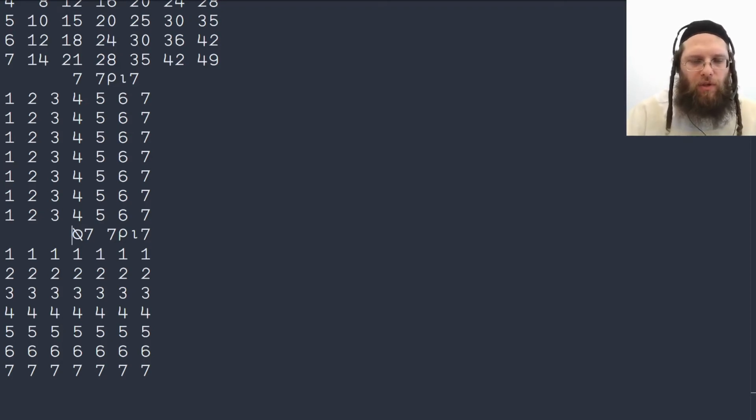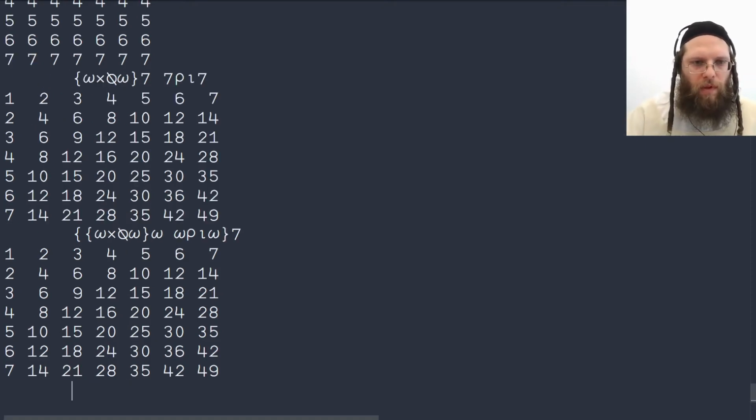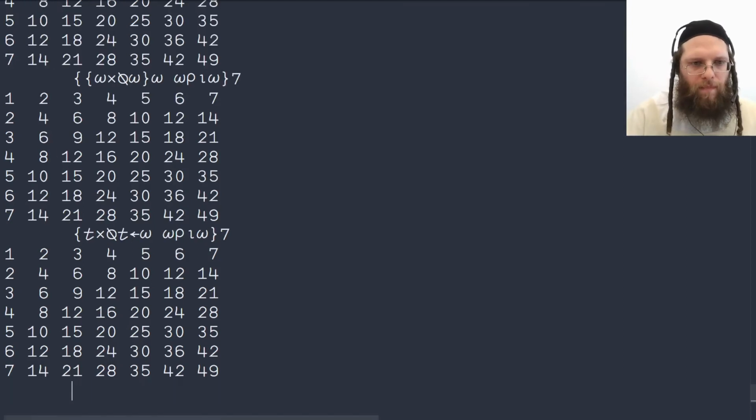So in other words, we take this and multiply it with its transpose, and we've got a multiplication table right there. If we wanted to make this into a function, we could just wrap it again. Alternatively, we could give it a name.